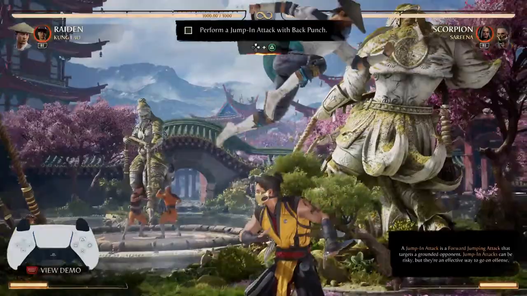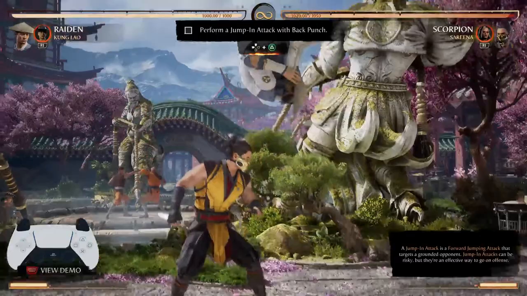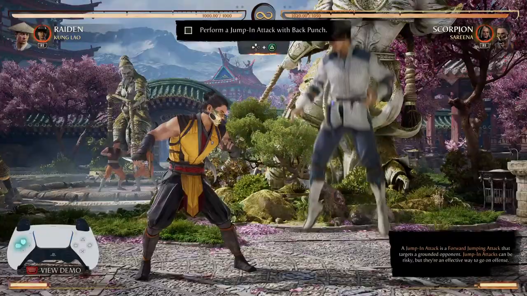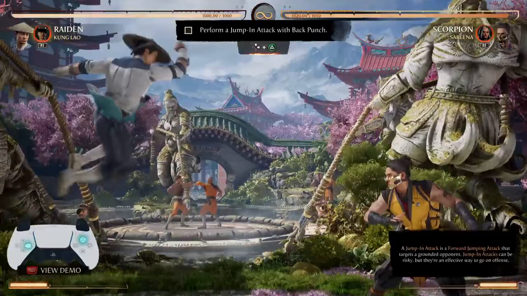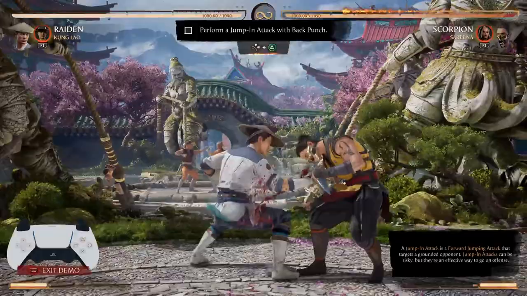Directional button up, directional button up and right, plus triangle button. Directional button up and right, directional button up and left, plus triangle, directional button up and right, plus triangle button. Right stick play. Ready to task. Touchpad button. Okay, boom, boom. Task, touchpad button, new demo.